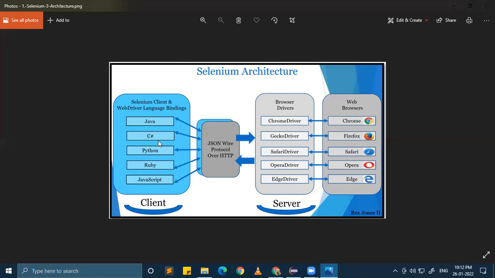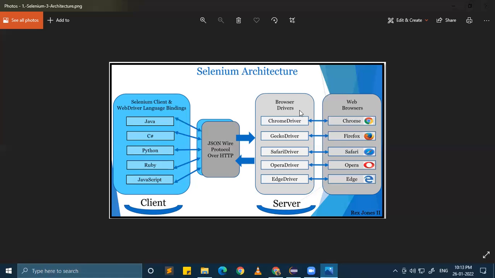WebDriver will use the JSON wire protocol over HTTP. What is the JSON wire protocol? JSON stands for JavaScript Object Notation. When I say JSON wire protocol, it means kind of an API. So this client will use the API and send a request to the browser driver or the web browsers.